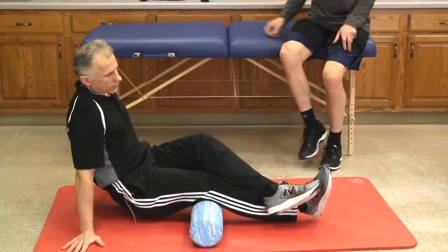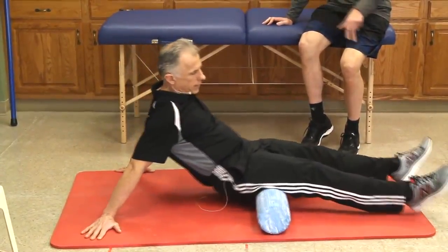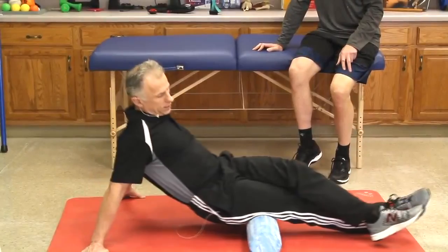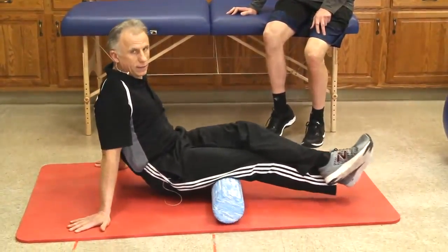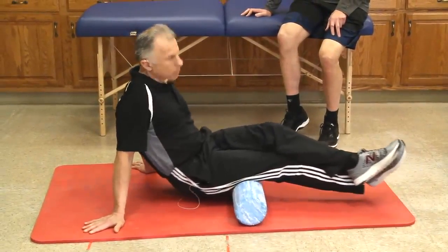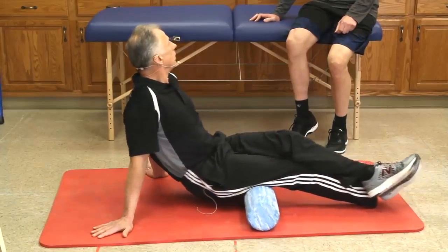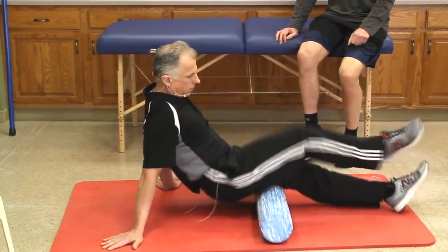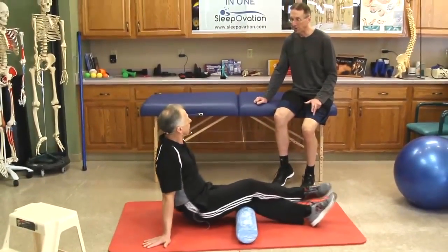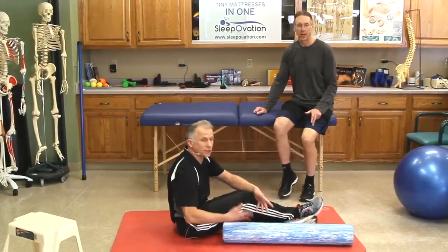I'm going to put my left leg over the top. You want to first start probably with both legs on it, and if it doesn't feel like it's getting in deep enough, then cross. Right now I'm at the phase where I need to be crossing and getting in there. You'll find it — right there I'm on that sore spot I want to work. I use these preventatively: I foam roll almost every day on my hamstring because I'm doing kettlebell swings and they really work the hamstring. If I don't watch it, I can tell it's getting really sore like it's going to tear. So keep the muscle pliable for maintenance as well as part of the rehab.